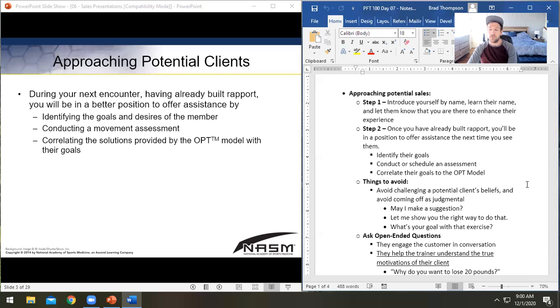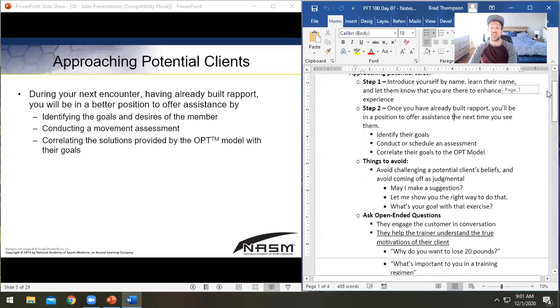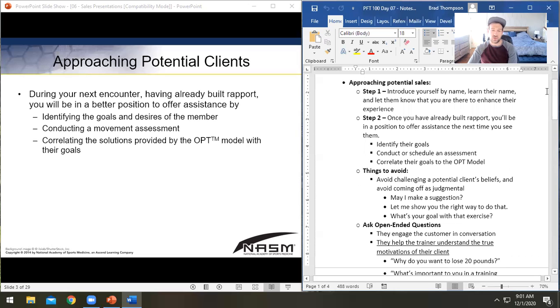And so you start to correlate, and you start to educate with the OPT model. It's like, well, you kind of want to build your foundation on moving the right way, and doing things in a slightly unstable environment. If you'd like to know more, and this is where you pivot into the idea of an assessment, about what exercises would be particularly good for someone like you, we do fitness assessments. We can put you through and take a look at how you move and what exercises you need, what exercises you don't need, and things like that. And I'd be more than happy to sit down with you and talk a little bit about how to reach your goals. So you can see this becomes a very natural conversation.